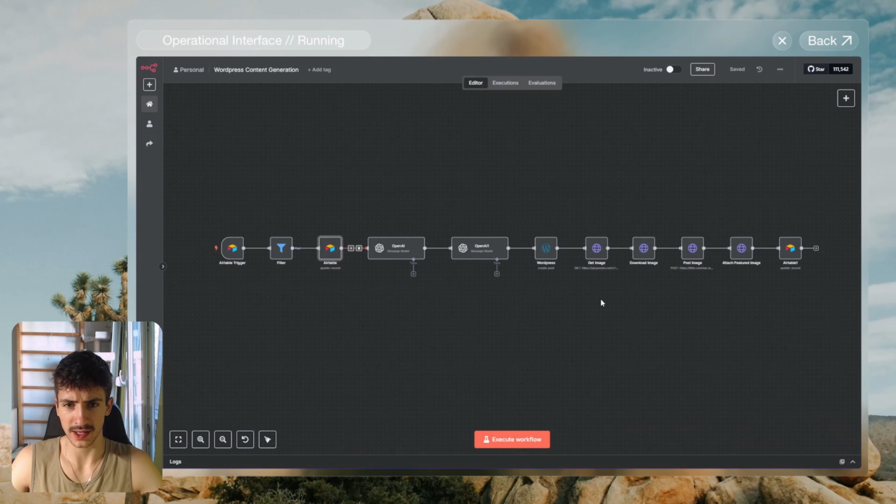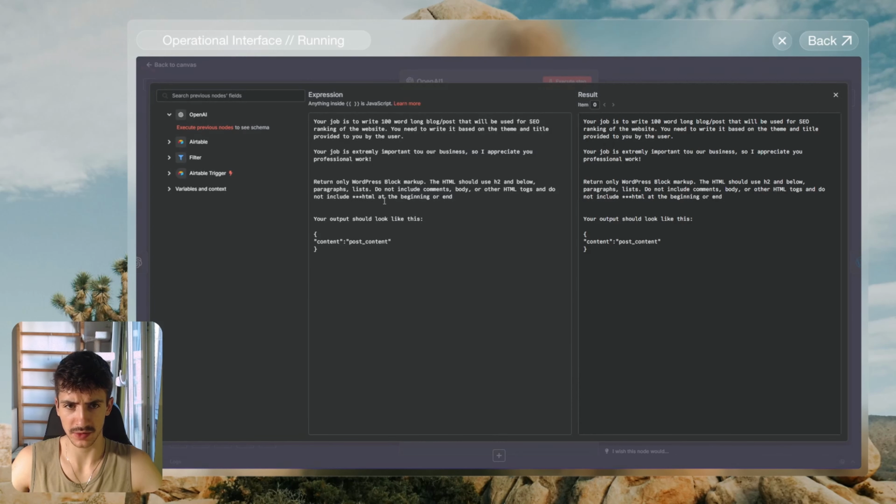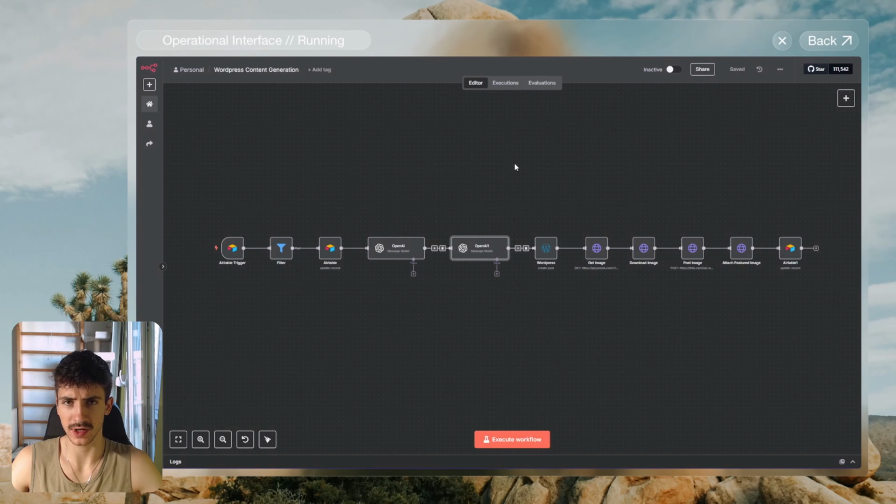Then we have OpenAI nodes here. The first one creates the title and slug for the post, and then the second one creates the content. It's important in the content prompt here, this part down here, to return only WordPress block markup and HTML, using H2 and below, paragraphs and all of that. That's important to get nicely structured content for WordPress.